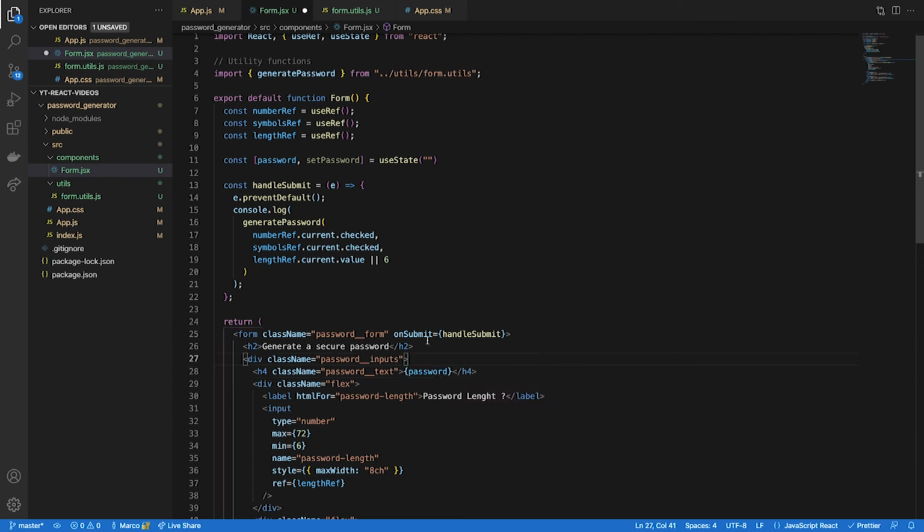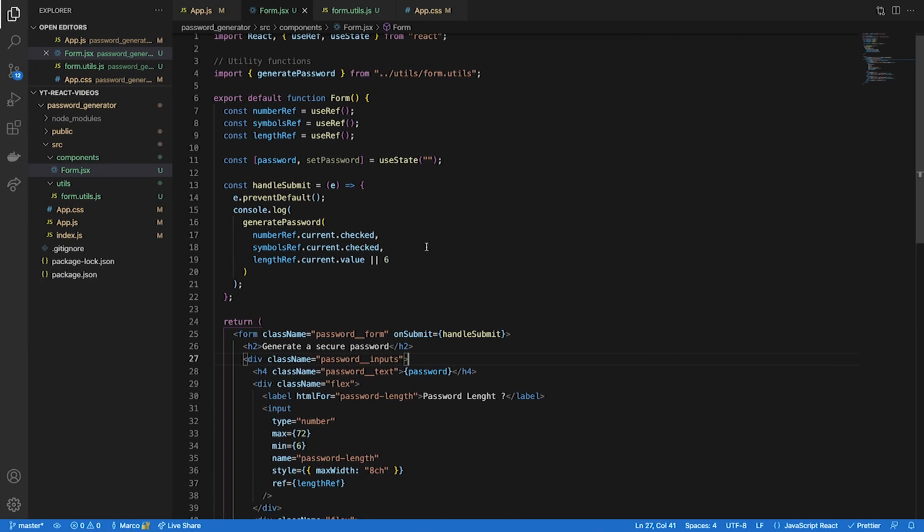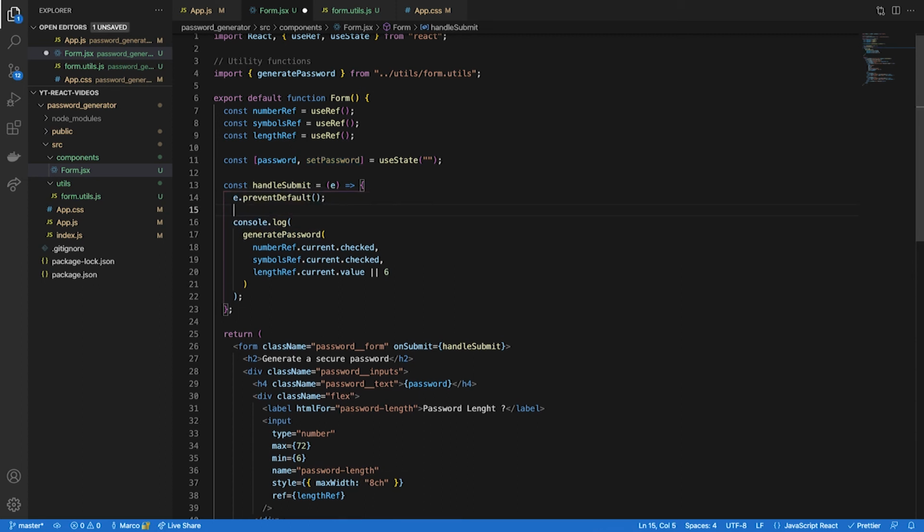So, as I said, if I just do this, nothing will happen. If I do this, I'm always going to log this anyway. That nothing shows up. Why? Well, because I'm not re-rendering anything. I need to trigger a re-render. How do I do it? I use the function that useState provides. So inside here, instead of console logging it, I'm going to say that this is the new password.